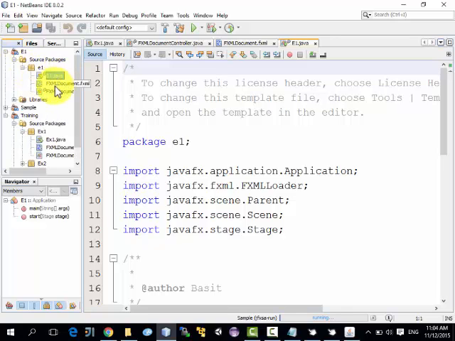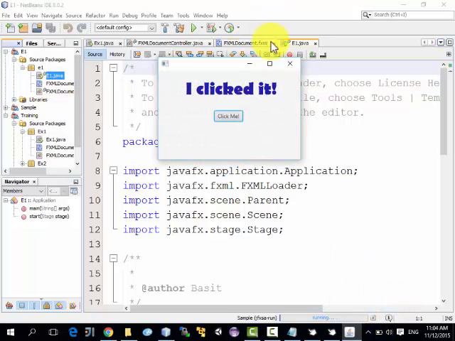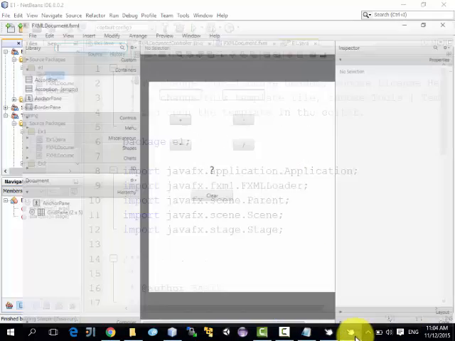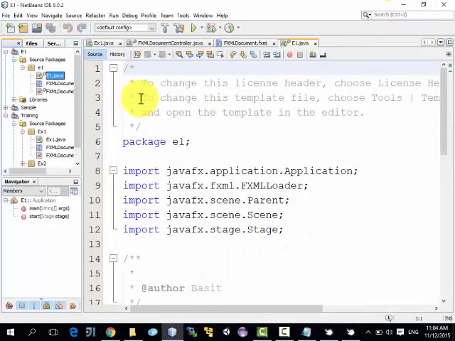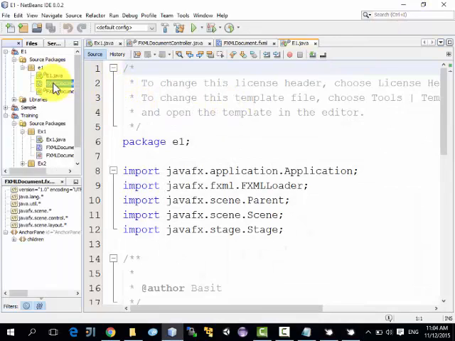Right. So the first thing I'm going to do is duplicate what I have over here. I want to do the same in my new project. So I'm just going to double click on my FXML document in my new project called E1.